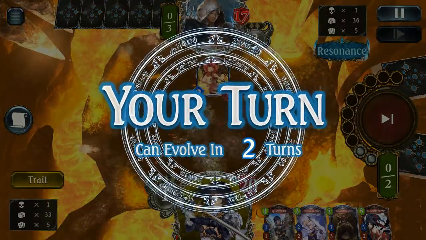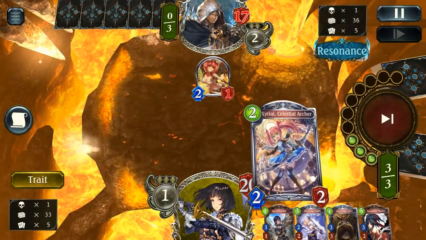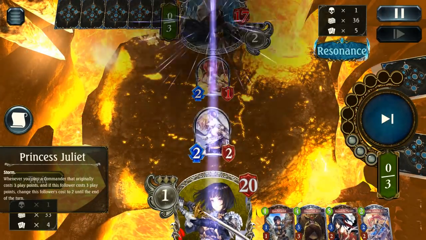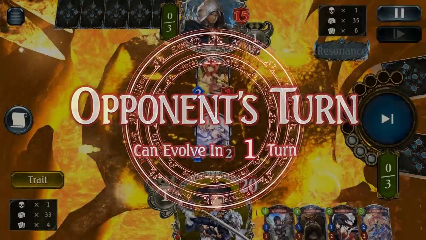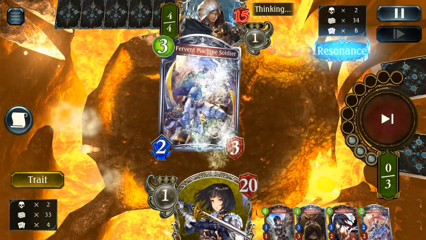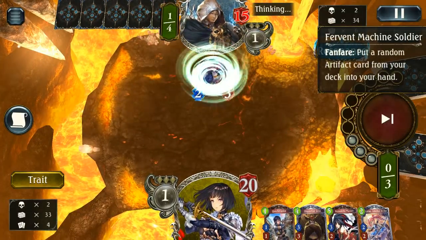I think the only thing better would have been to be able to throw down 3 Quick Bladers, but that didn't happen, unfortunately. So Princess Juliet does get to strike face 4-2. We're not too worried about our opponent trading with us. That's pretty much what we want. We want to get that storm damage out and force them to trade.